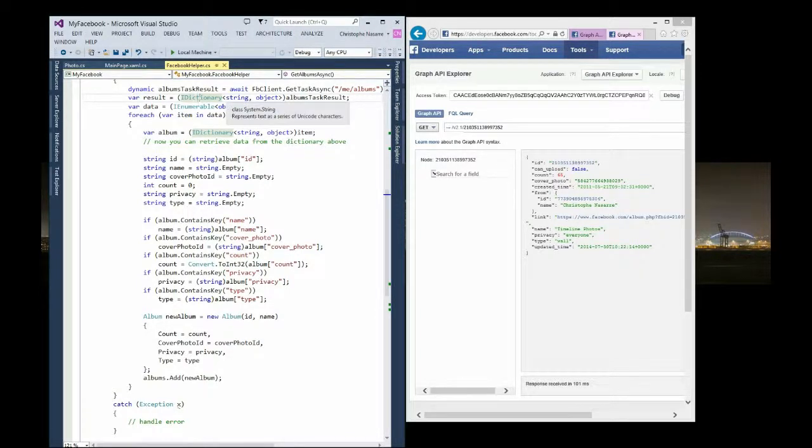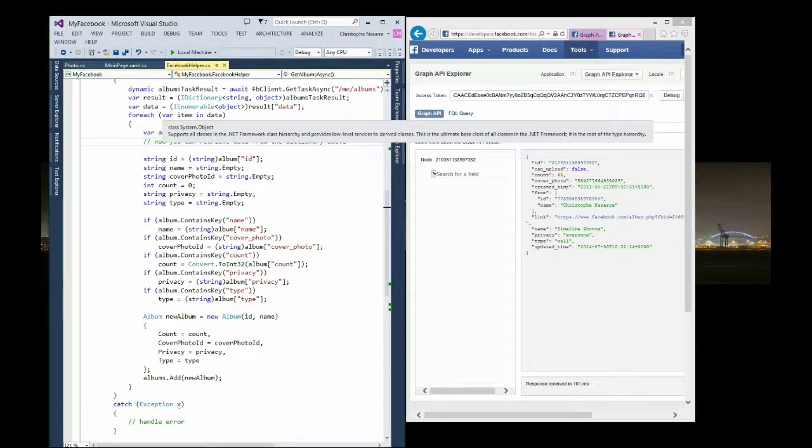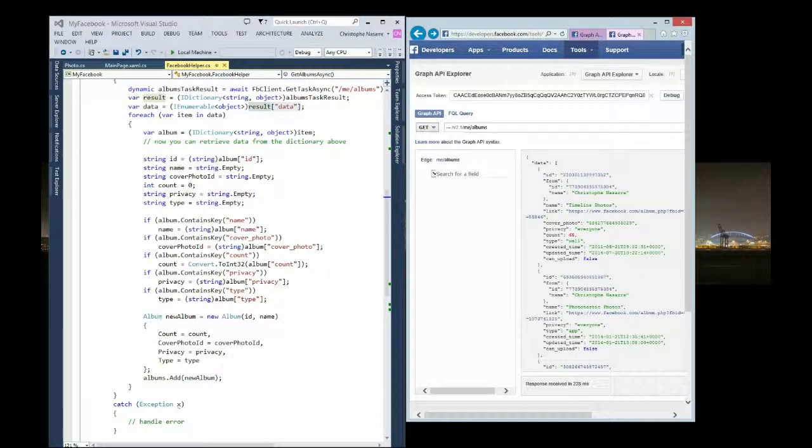The string will be the key corresponding to each key in the JSON, and the object will be the values associated with the key. So for each item in the data section, because the first one is the data, if I'm going back here with the album, you remember the first one is the data, and then I will get one album after the other.